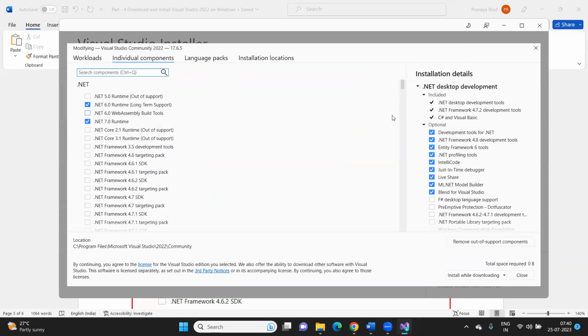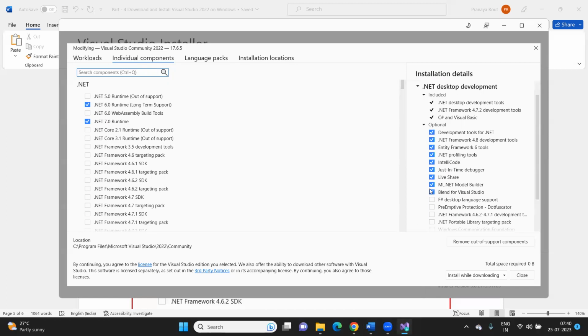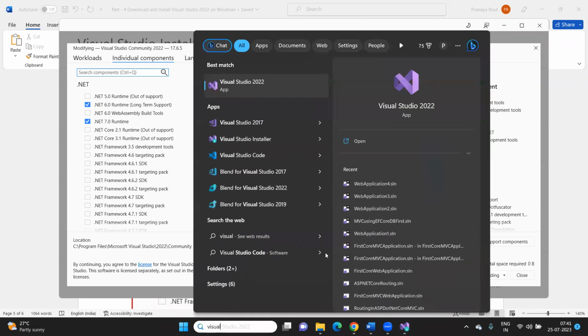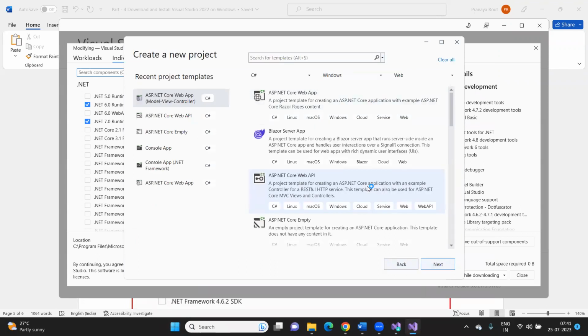I have a doubt. The .NET 6.0 WebAssembly build tool, it is for browser applications. Yeah, Blazor is something different, which you can also develop using .NET 6.0. If you come here, the 6.0 WebAssembly. Blazor is just another flavor to develop a web application, like an ASP.NET Core web application. Blazor is something different. If I open Visual Studio, the WebAssembly build tool is also there as one of the installation options.